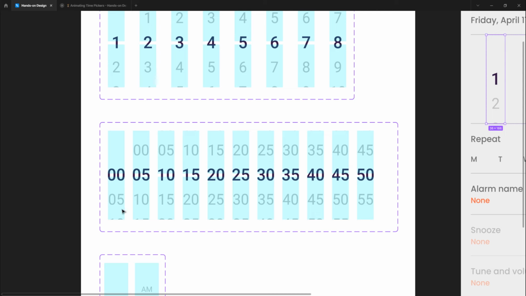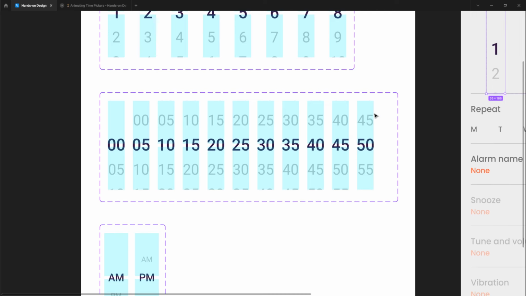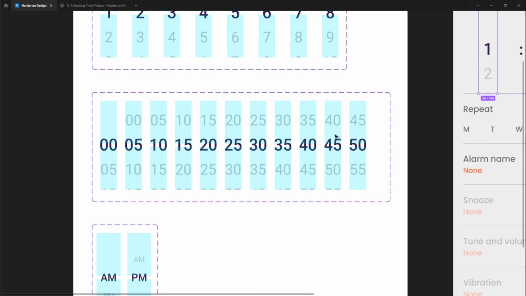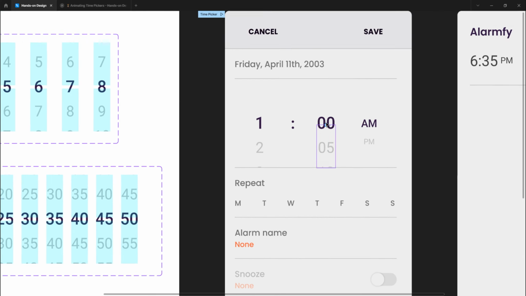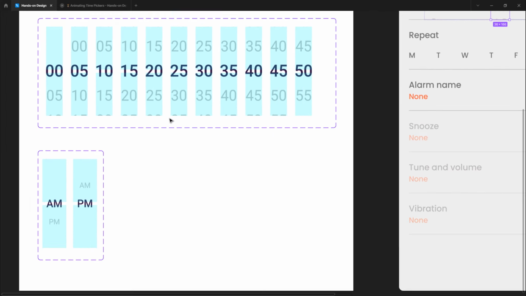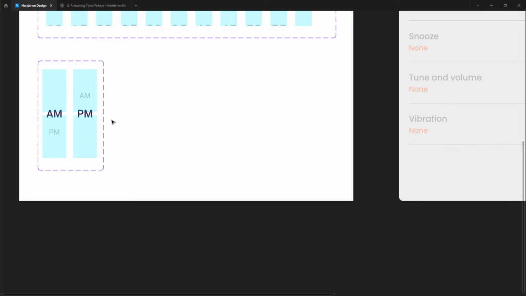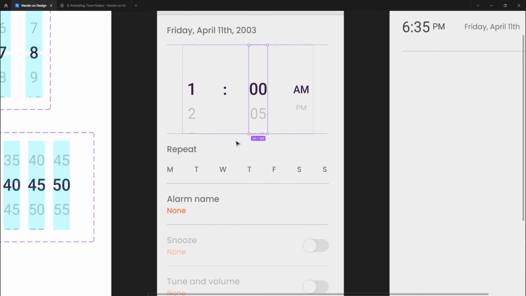The second one here is related to the minutes. This one over here. And the last one is going to be related to just AM and PM, the part of the day, like morning or afternoon and night.